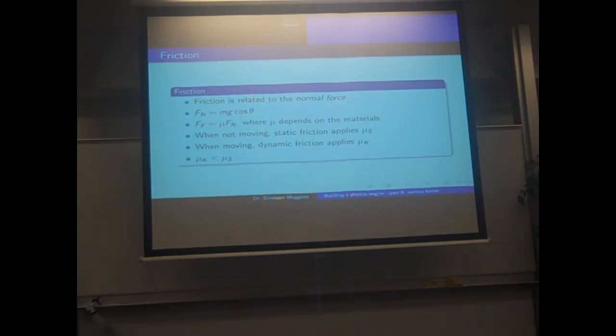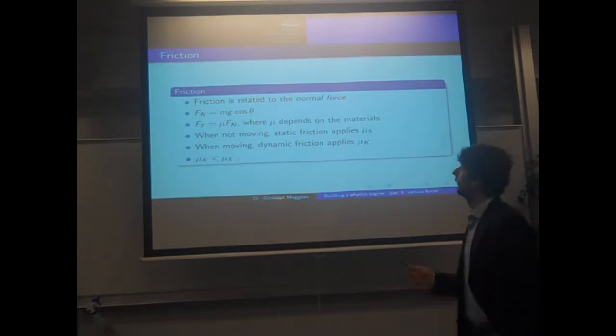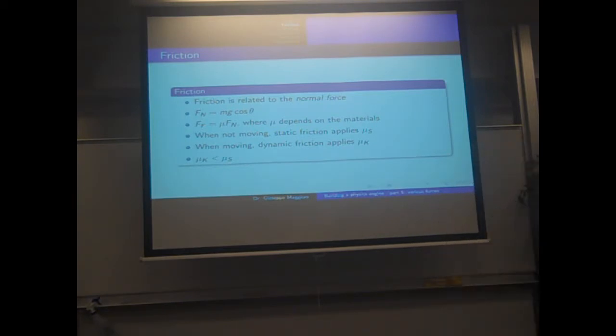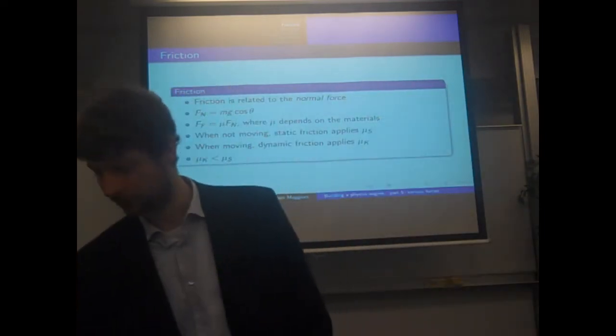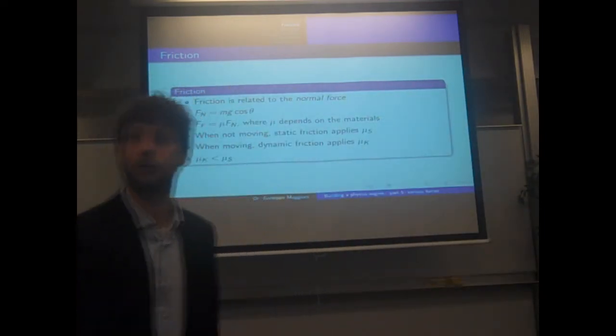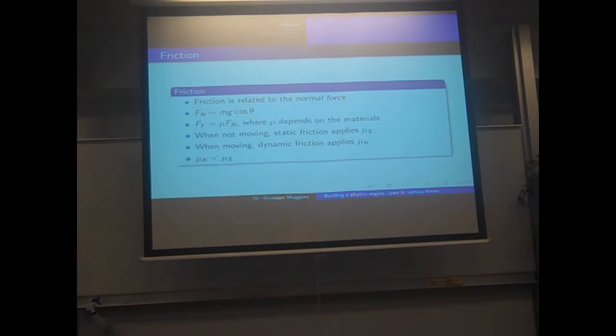Now, friction is actually something that we take for granted, but without friction, stuff that slides too much feels absolutely wrong. Friction is, of course, related to the so-called normal force. But the normal force is essentially the force in the direction that's perpendicular to the surface that you're sliding over. So, for example, if I try to slide my pen across this table, the amount of friction depends on what? On the vertical force against the table, right?